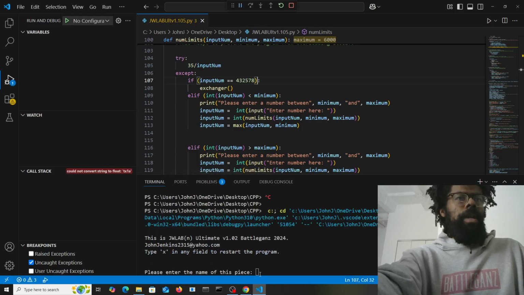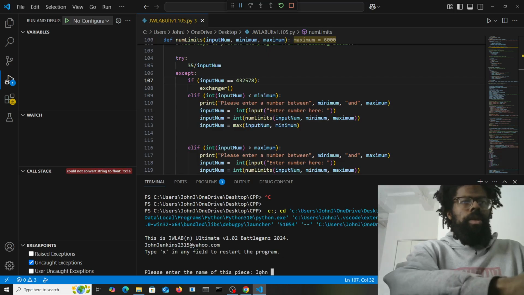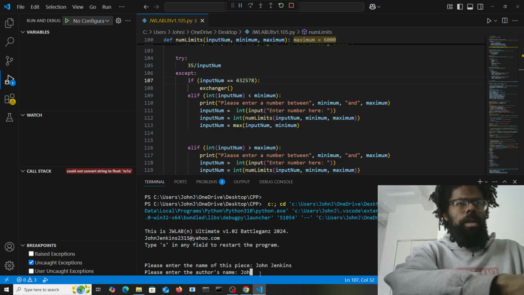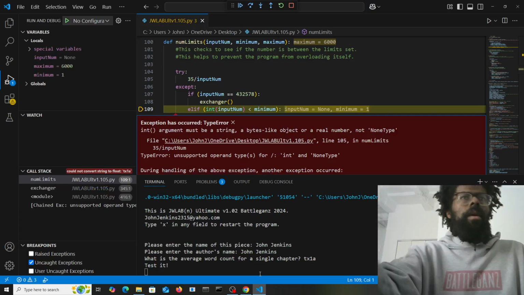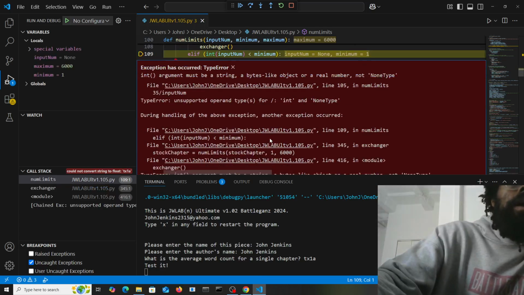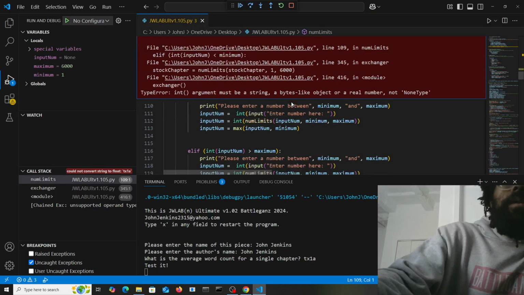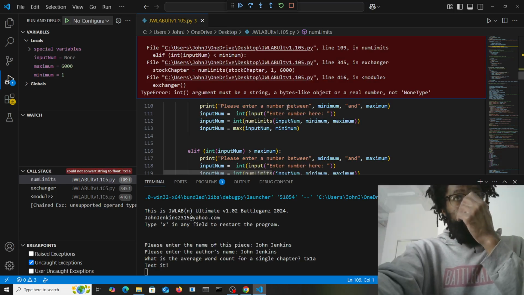So right now I'm trying to get this John Jenkins, TX1A. And the error says: argument must be a string, by site object.